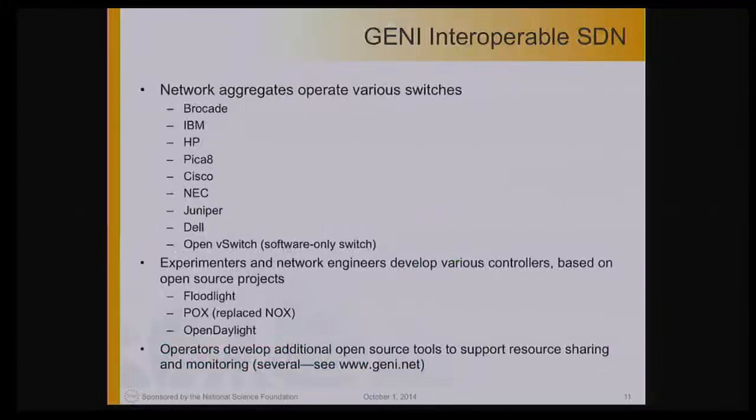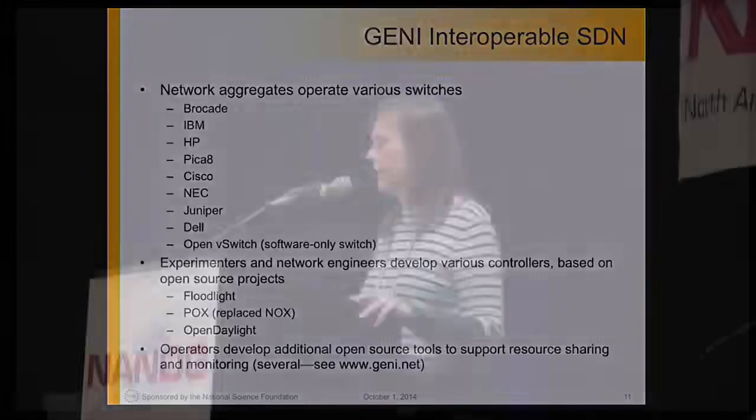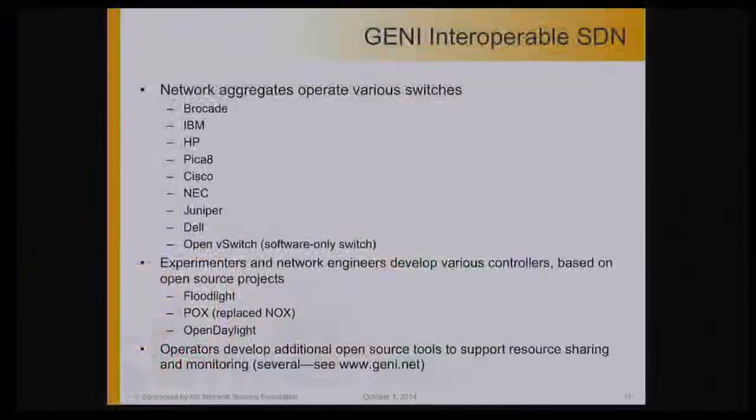So this is a list of the vendors that we support. Some of these vendors have multiple kinds of switches on GENI. If you're interested in any particular ones, again, come talk to us after the break. Open vSwitch is a popular software one that we see, but there are other popular software switches as well. These are the three popular controllers that we see on GENI: Floodlight, POX, and Open Daylight. I think Floodlight and POX are probably quite a bit more popular.